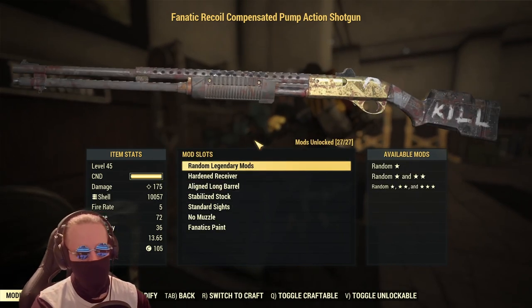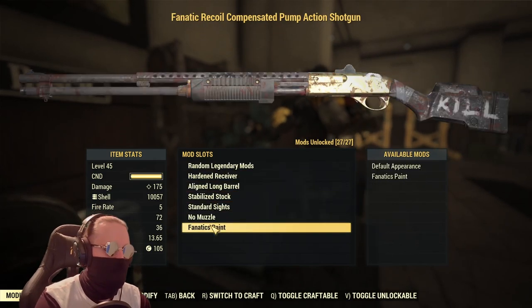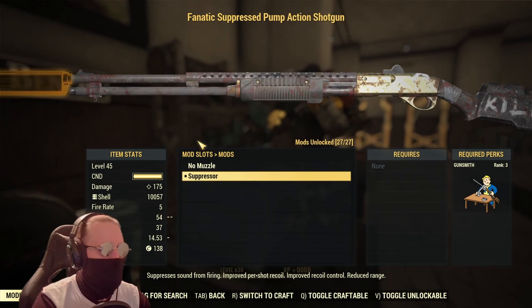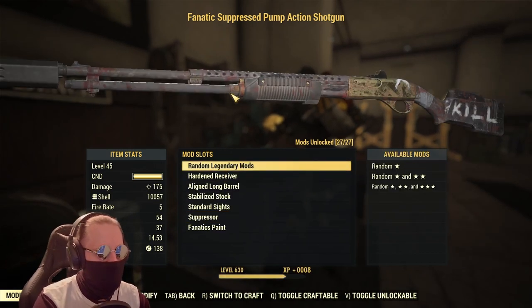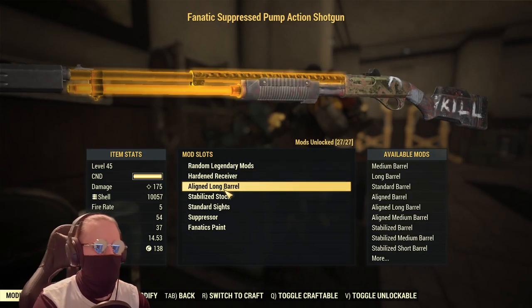But yeah, let me know which one you prefer, if you like the hunting rifle one, or the pump action one, or if you like them both, or if you'd like to see more for other weapons. But yeah, it's a really cool skin here. But over to those outfits, and we'll kick things off with the trench runner's outfit.